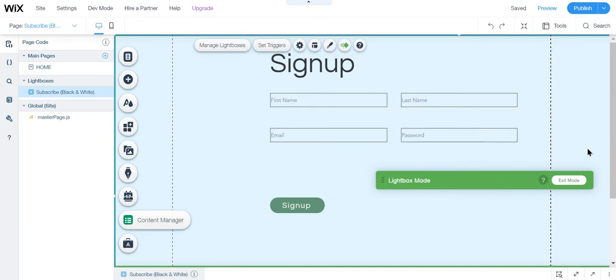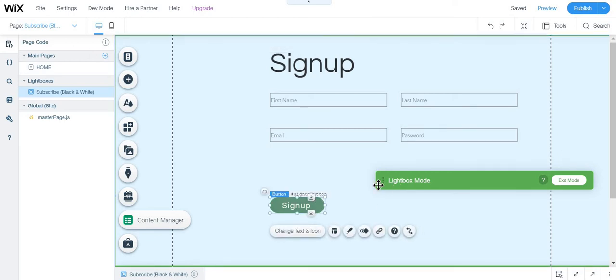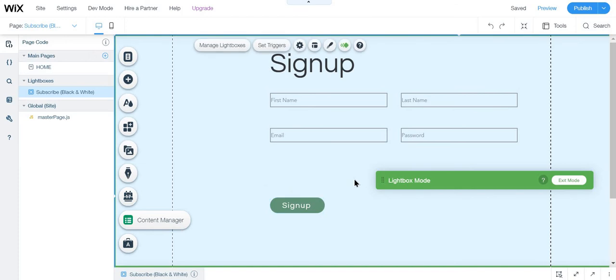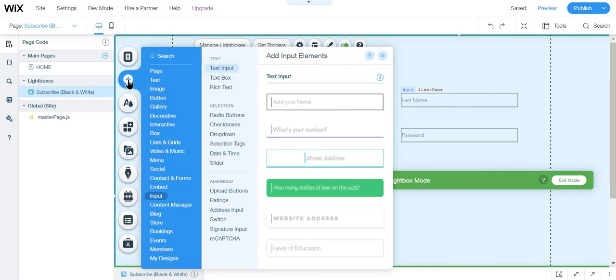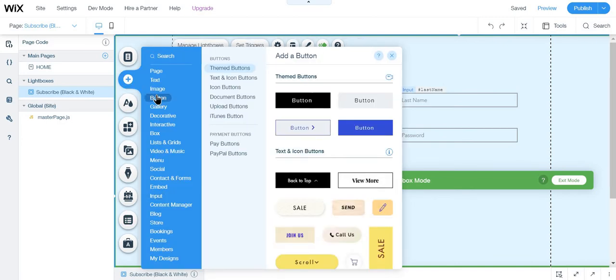And of course, a very important part that you need to do after adding all these text and all these inputs there is add the sign up button. If you don't know how to add a button, it is very easy. You just need to go to add, go down to button, go up to bottom because that's up, not down.